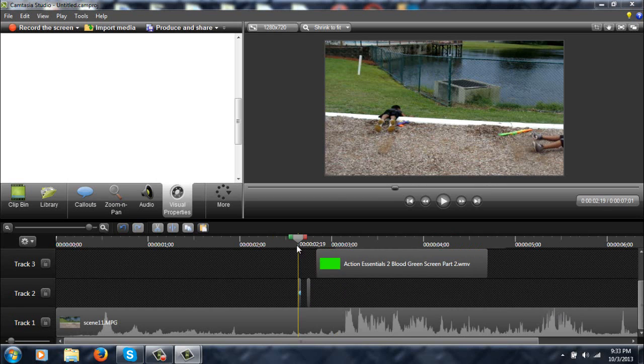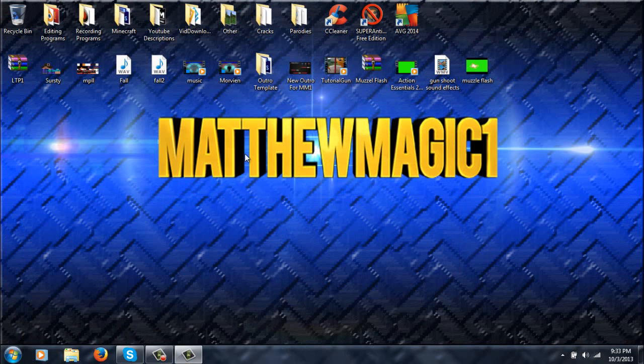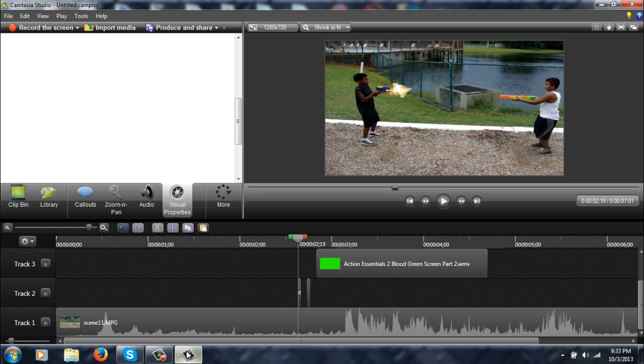Now all you have to do is add in the sound effects that come with the RAR file. I'm not gonna really do it since it's pretty self-explanatory. So I'll leave an annotation so you can skip a little bit ahead, to skip if you already know how to do this. But for those of you that don't, I'm gonna show you how to import the sound effects in.